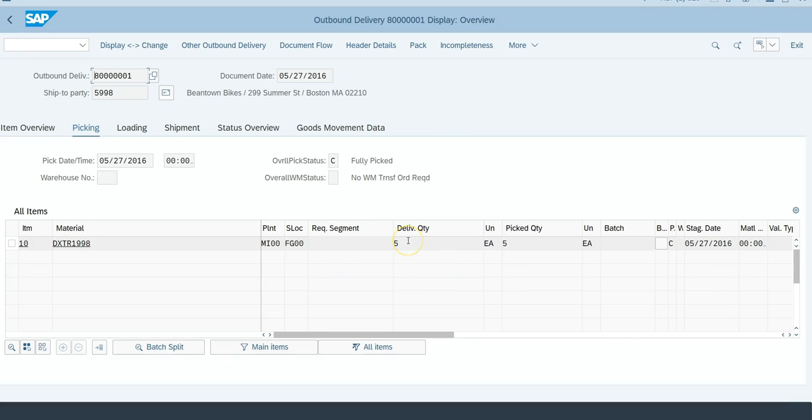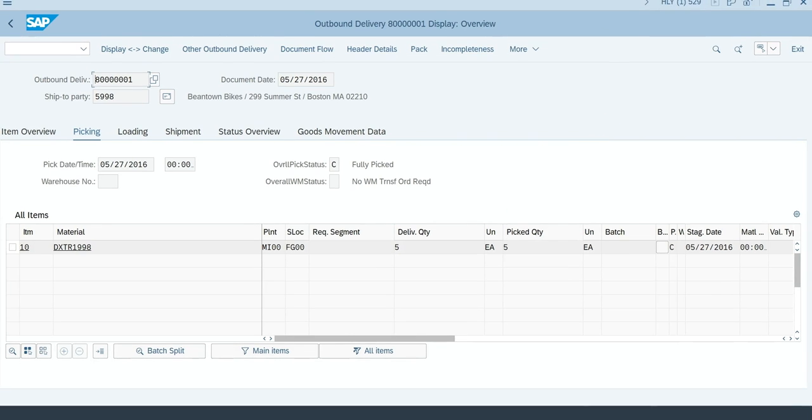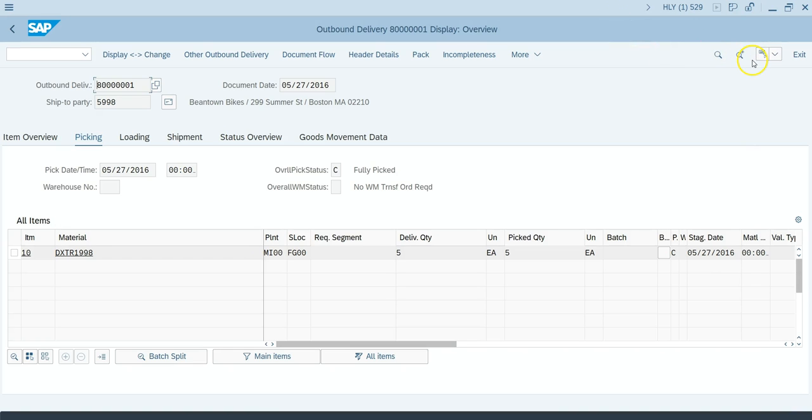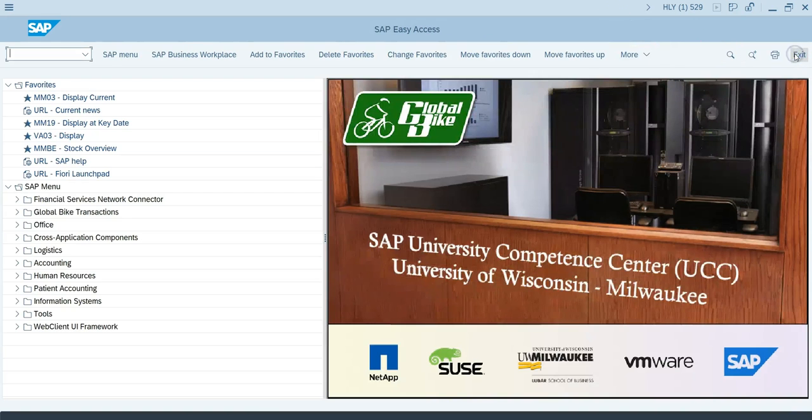So delivery quantity is here, which is required by the order, the picked quantity, and they may not be same. So there might be two pickings involved, two different dates. The customer may want half on the beginning of the month and half at the end of the month. So that is how they may not be same, and we'll have an exercise where they are made different. So that was the third document in the picture.